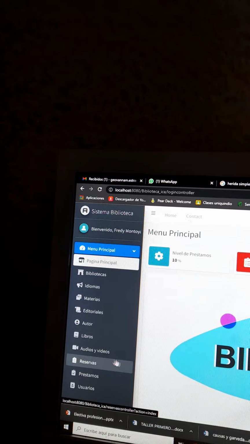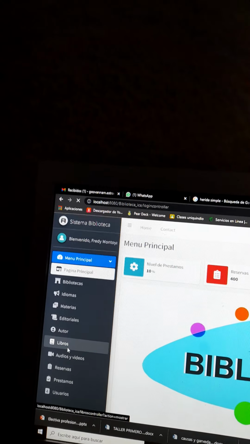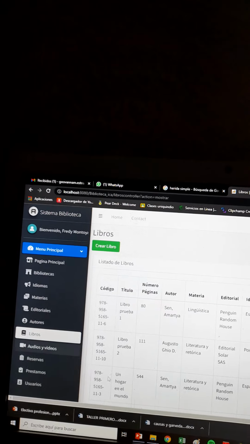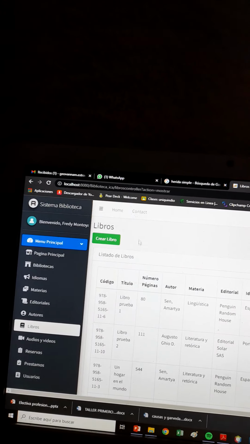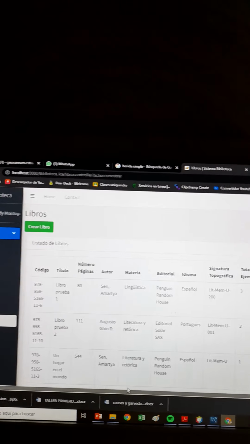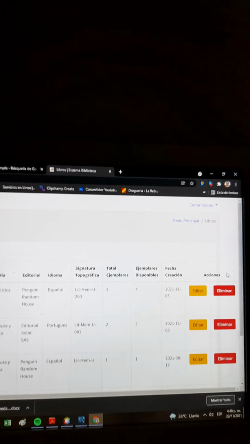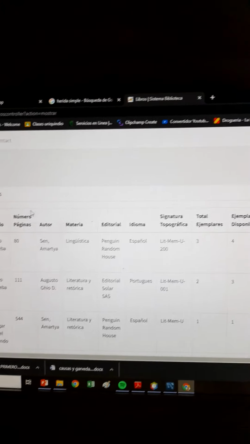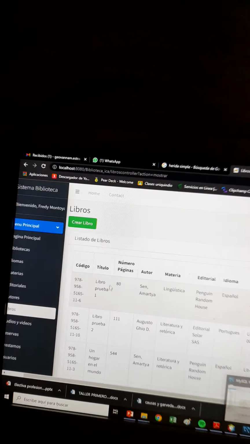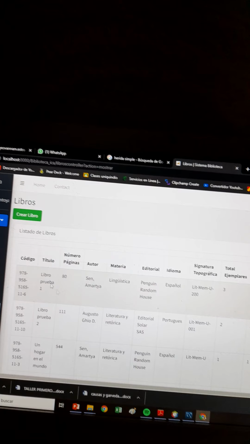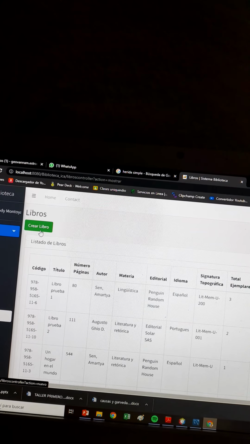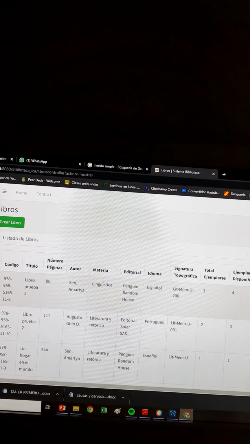Okay, so let's see this one, for example, books. Here we can see the table with all the information that we have in the books table in the database, and we can also do all the CRUD, so we can create, edit, or erase a book in this part.